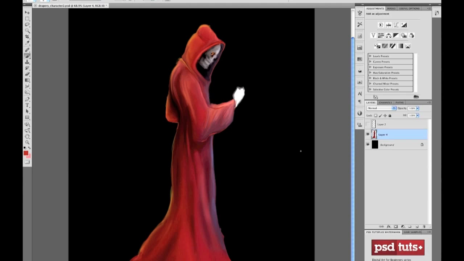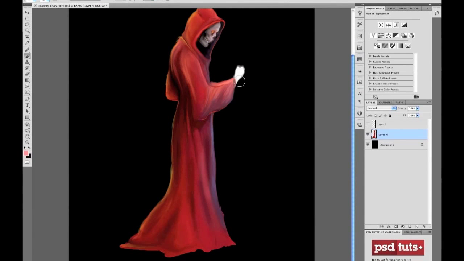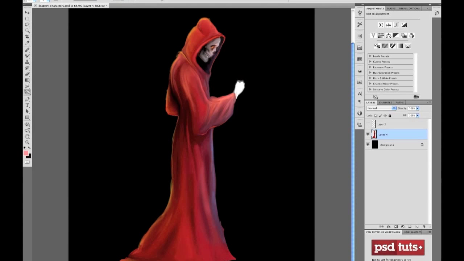Now I'm working further on the skull and on some lines around the cape. You can see I'm defining more details, like the teeth and the eyes, and I turned the inside of the cloth darker, to make it more menacing. And now I'm going to work on the hand a bit more properly. And while I'm doing this, I'm always going back and forth on the cloth as well, even though that's more detailed. I would like to work on some details there as well. As you can see now, I also just finalize the drapery, the folds, and try to make it work as a whole, the whole painting.